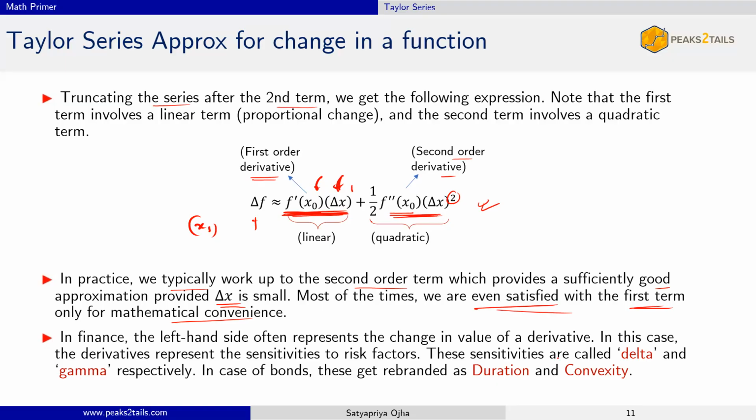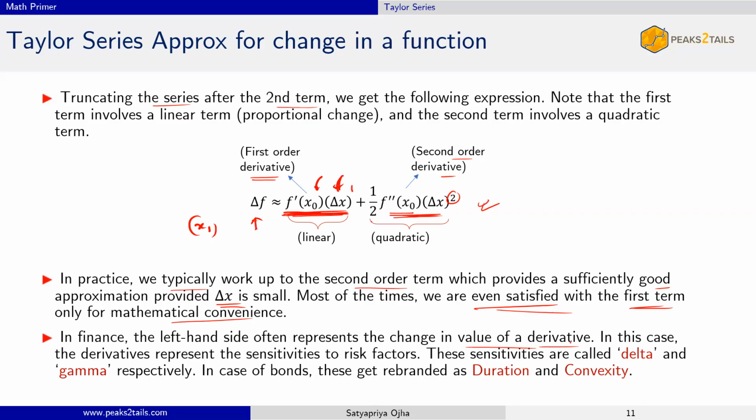In quant finance, when we work with derivatives, typically the left-hand side would be the change in value of a derivative, because valuation is also a function. It's a function of different input variables. We call those input variables risk factors, right? Option value is a function of the underlier spot price. There is interest rate, there is time to maturity, there is volatility. All these are risk factors or inputs. Okay. So we'll do that after we understand multivariable calculus, where we deal with multiple inputs. Today we are talking about a single input. Okay. So you can think of maybe bond value versus yield.